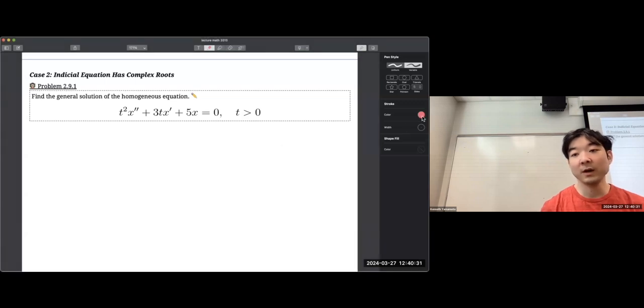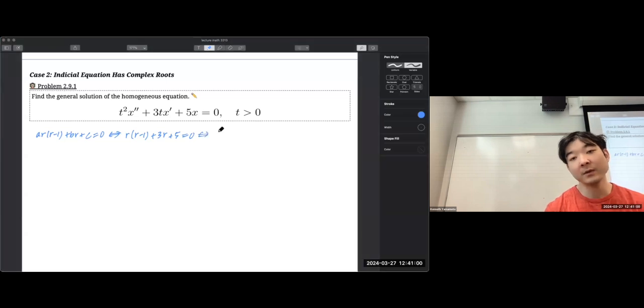Now, let's look at one where this is just going to boil down to all the cases we saw before. What is the indicial equation? The indicial equation is going to be r(r minus 1) plus br plus c. You might start getting used to this and memorizing this, but of course, you can always write this on your formula sheet. So for this one, a is 1, so it's going to be r(r minus 1). b is 3, so 3r, and this is 5 for the c. And then if you multiply out these things, you get r squared plus 2r plus 5 is equal to 0. It's generally going to be a quadratic.